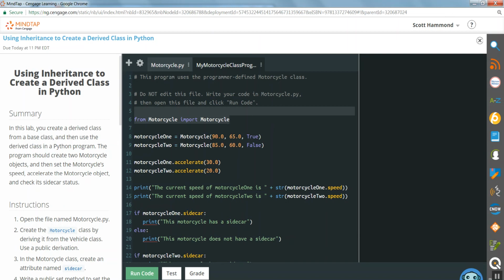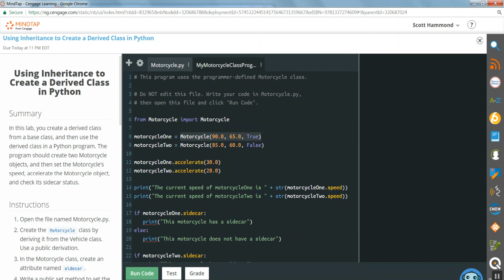So in line 8 and 9, they have created code that creates two objects. The first object is called motorcycle 1. The second object is called motorcycle 2. Let's deal with just the first one for now. So motorcycle 1 is the name, and it is an instance of the motorcycle class, and this code right here, what appears to be a call to a function, and it really is, it's a constructor that will actually create that object for us.